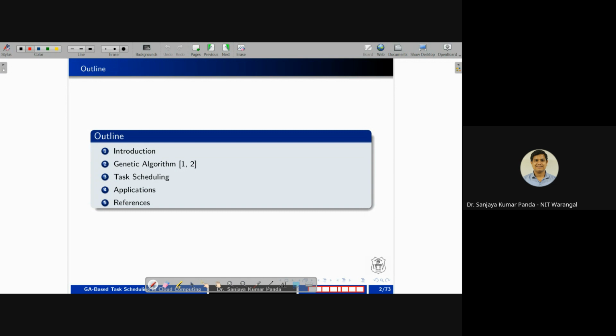Nowadays people have also focused on energy efficient cloud computing, in which we focus on the energy part. But if you go for traditional task scheduling algorithms, we more or less focus on the completion time. So irrespective of objective, we have different types of problems, right? So we'll discuss that particular problem. Then in between, I'll also show you some applications, like you may be aware of Huffman coding, you may be aware of the knapsack problem. These problems can also be solved using optimization techniques. So that also we are going to discuss, followed by the conclusion and references.